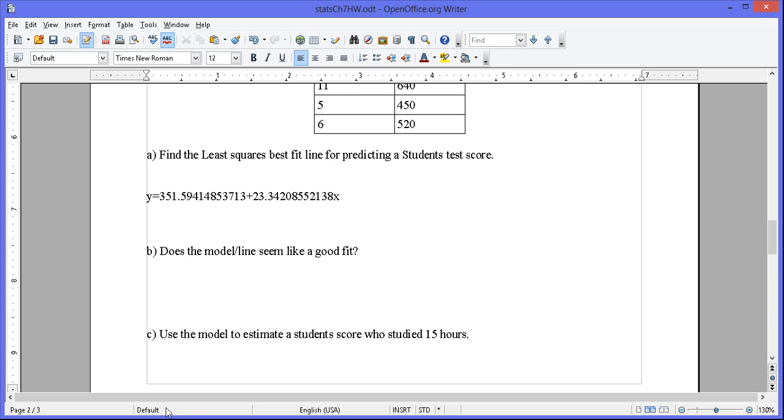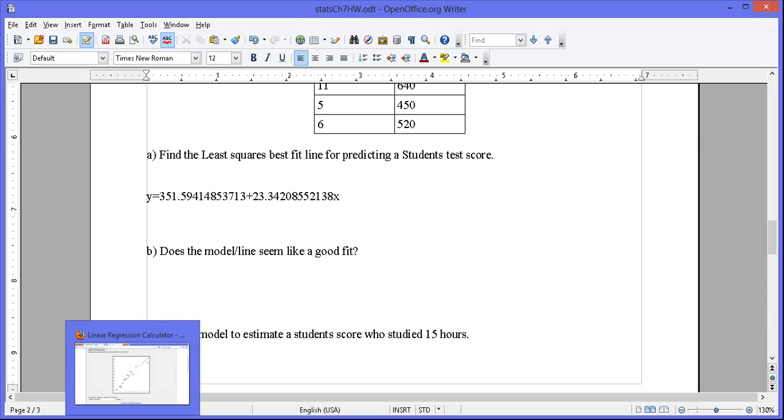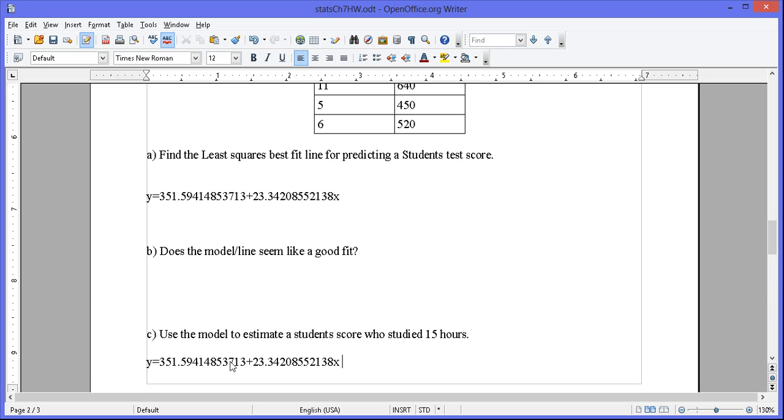Alright. And this is going to be a lot better because it lies within our x's. So in essence, what you could do is you could manually replace this x with 15, and you could multiply this all out and get your y.